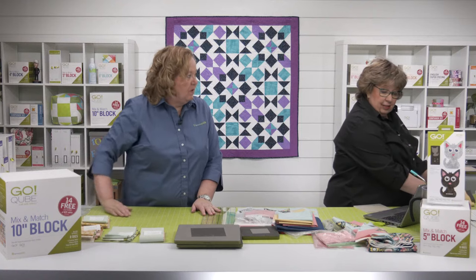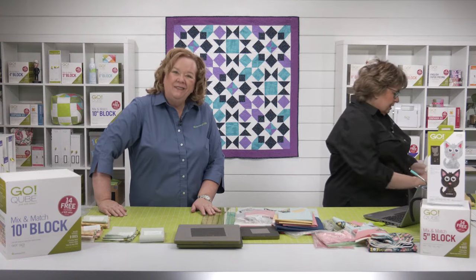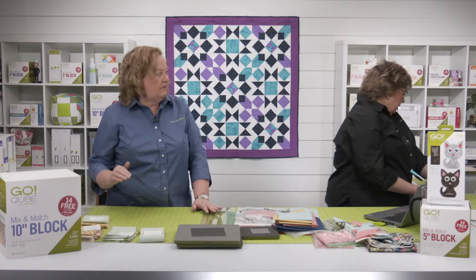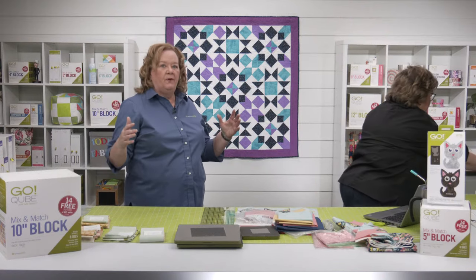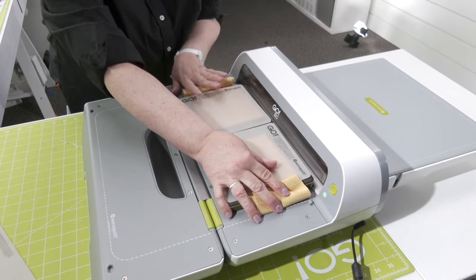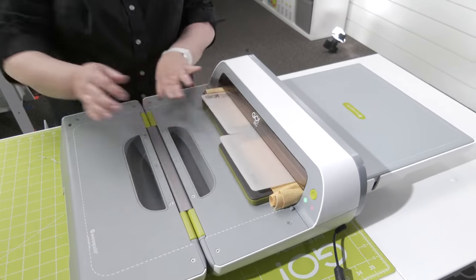Does it hook on securely enough to let it hang over the edge of the table? I don't know that I would want it to hang over the edge of the table. Yeah, I think you want all of it on your table. Because if you use a 10 by 24 die, it's going to go through and there's still going to be a bit of die. So, let me start this little die race.